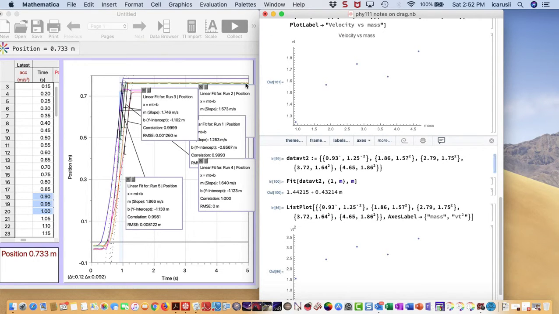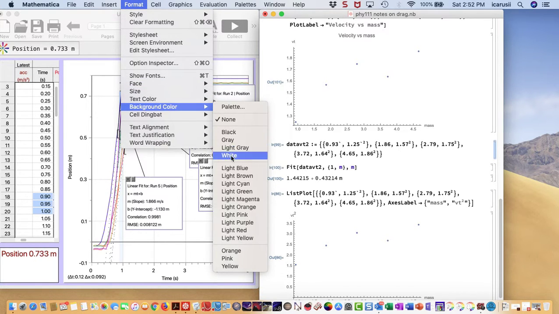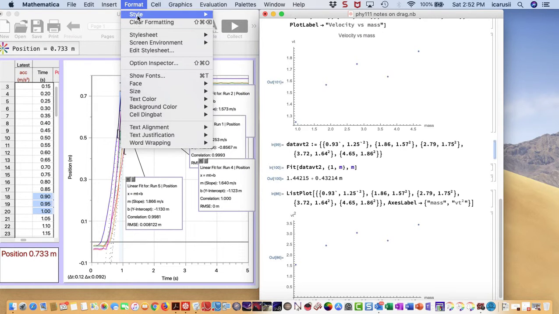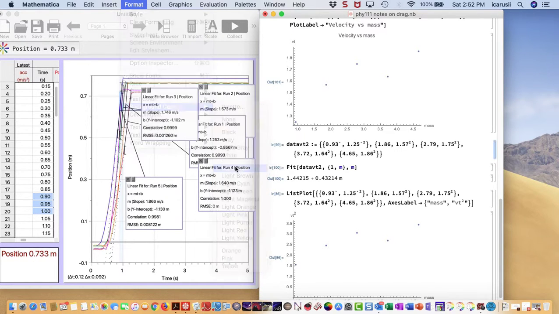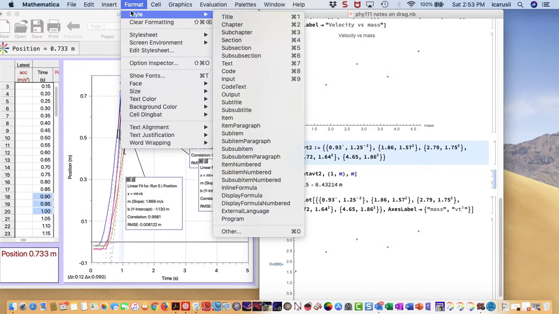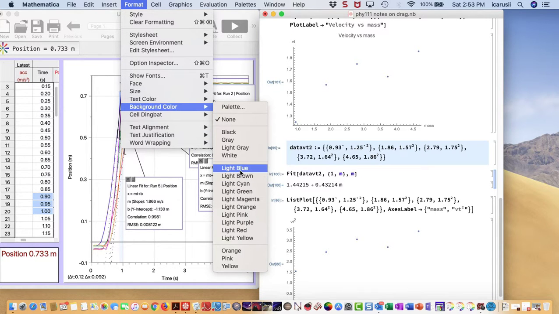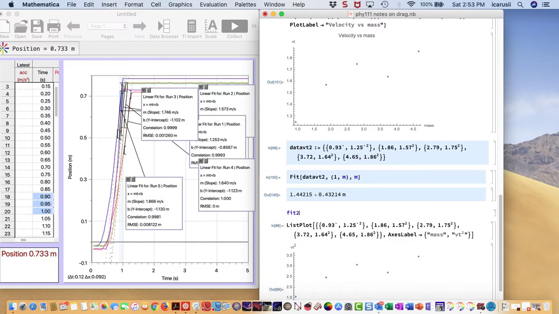So there's my velocity versus mass. Now, data VT2, this one here, is the data. I'm going to highlight this in light blue. So there's data VT2. What this is the mass versus the square of the velocity. And you can see that I've also created a function for that. We're going to test the correlation in just a moment. So here's my background color, light blue, and I'll just create the function right now.